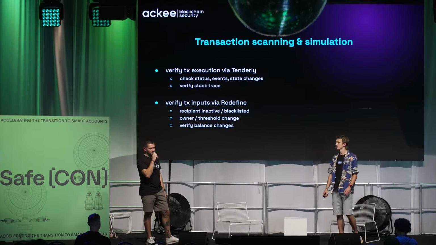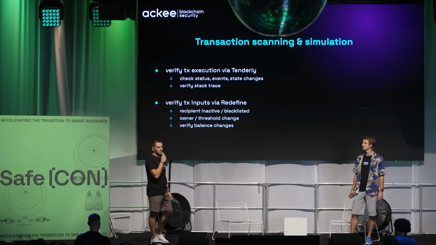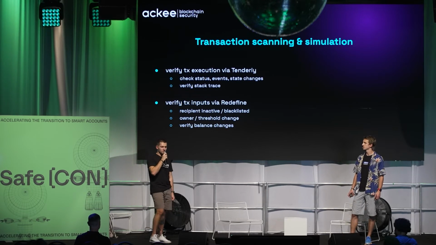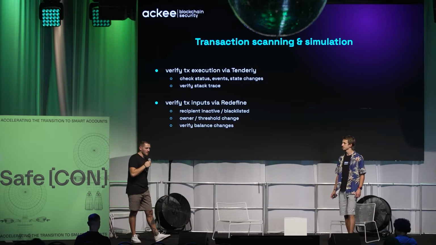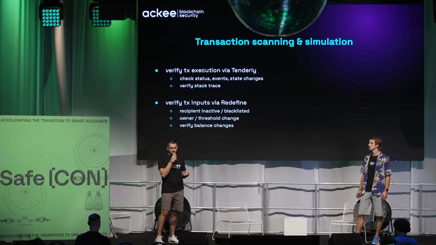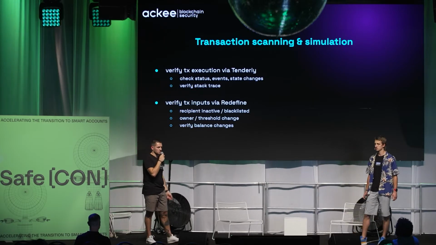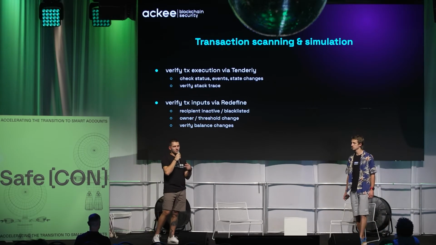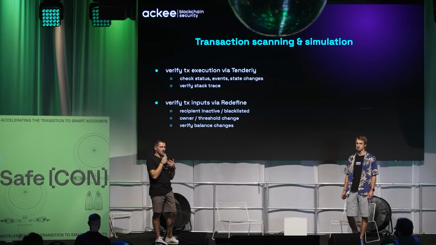Okay. Transaction simulation. Like the code of the Safe, it implements the simulate function. And this function basically simulates the Safe transaction execution. It reverts at the end, but it gives you all the stack traces. It can show events logged during the execution or state changes. So if you simulate your transaction, you can get much more confidence before actual execution.